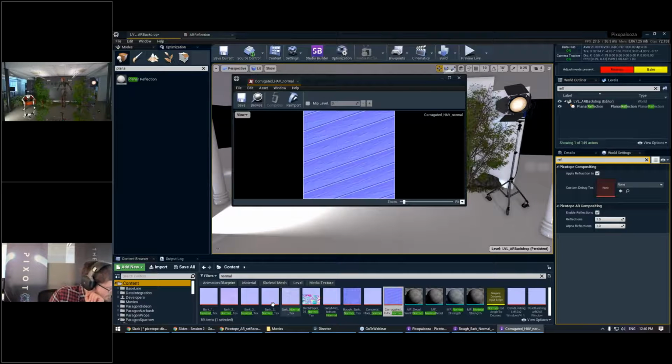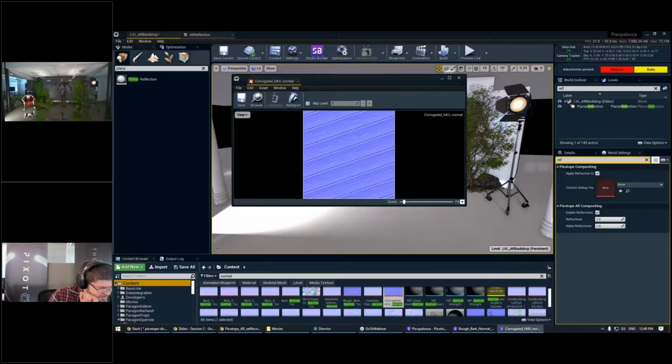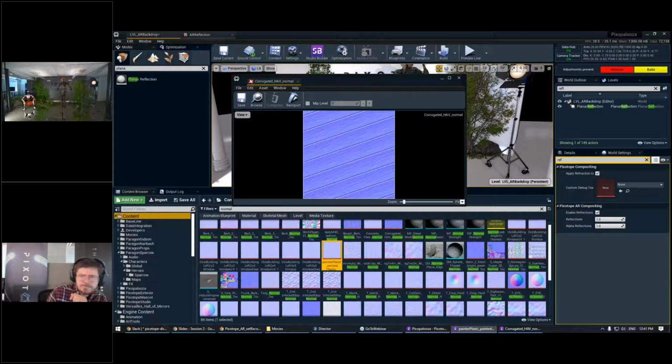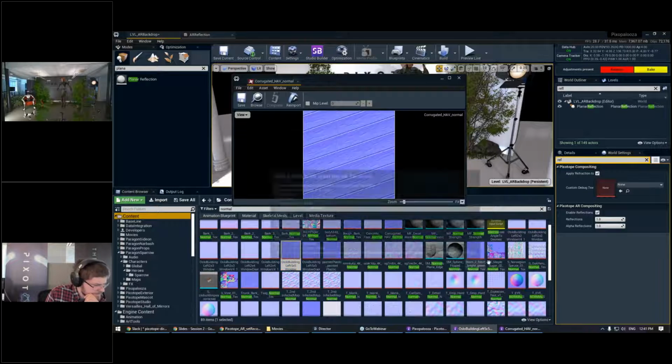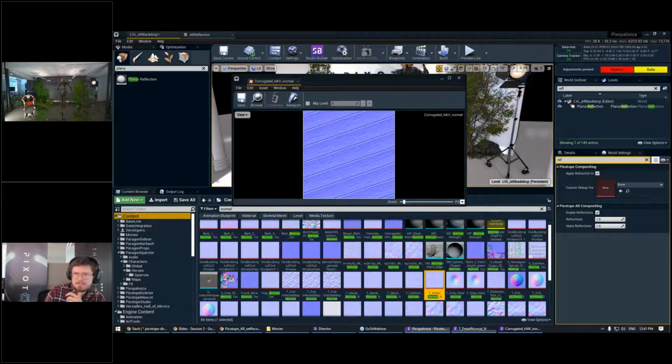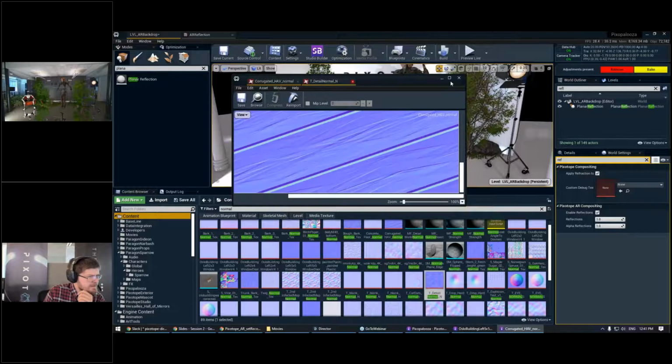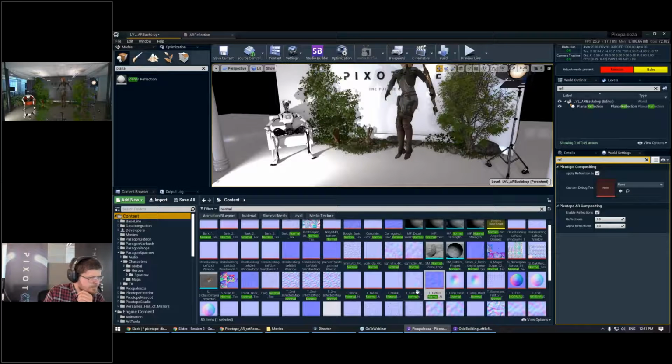Let's grab something a bit more noisy, like, let's see. Probably not this plaster. We definitely want something tiling. Let's just grab this detail normal map, which just has a bit of uniform grunge and noise. So here we can take this detail normal. We are going to inject that into our material.